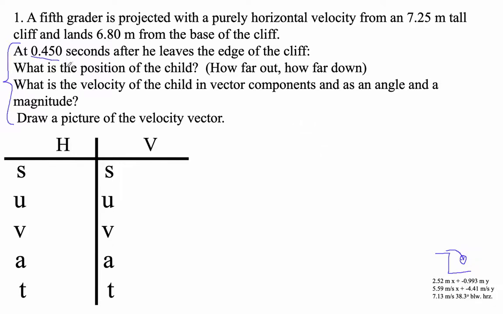So I can't use that, and I can't use that, because I haven't hit the ground and I haven't gone down 7.25. But what can I use? I could definitely use 0.45, and it's also 0.45 vertically too. And then this is always true, you always get those letters for free: 9.81. And this is still 0. Now we have a quorum, by the way. Do you see that? How we know everything we need to know here.